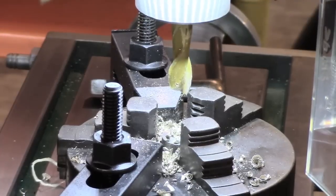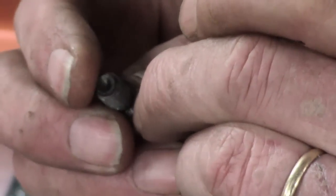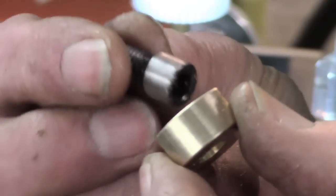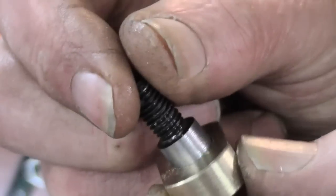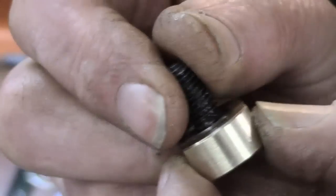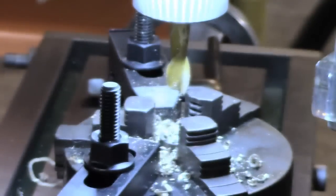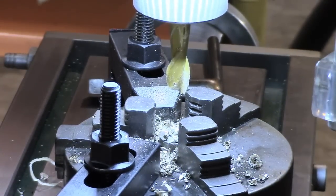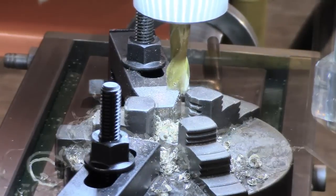Let's get one of the bolts and see if it'll fit. Since I turned them, there's a slight burr at the bottom there. I've just got to dress those off. But let's just try this in here. About a thou, thou and a half, maybe two thou actually. Okay, pleased with that. Get the other ones done and move on from there. Okay, number six.